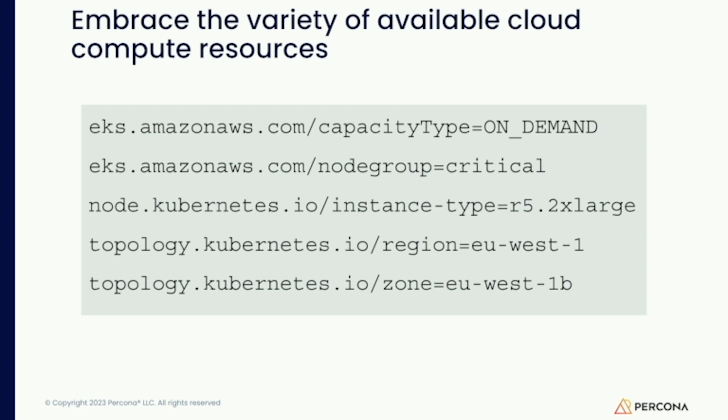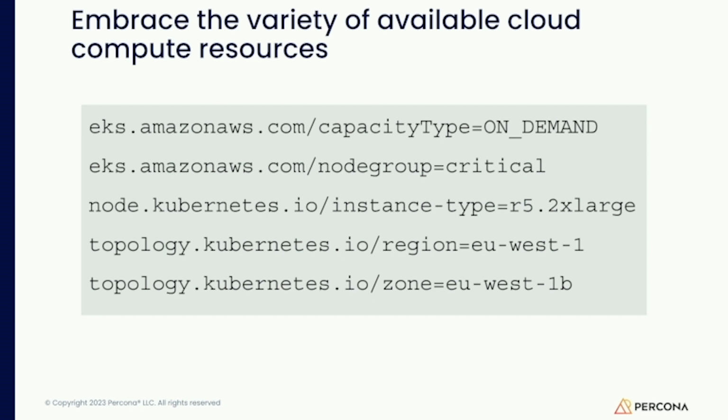So you can, for example, use the labels that any worker node deployed to your Kubernetes cluster will get automatically. You can also create custom labels. And then say, for example, for this MongoDB cluster I'm requesting, in the YAML file, I want it to be only on spot instances, right? Because that's my choice, that this is lower availability. Or maybe I want to run it on R5 2xlarge worker nodes only, not on my other machines, because maybe the CPU to memory ratio is better there. So you have control over that if you want.